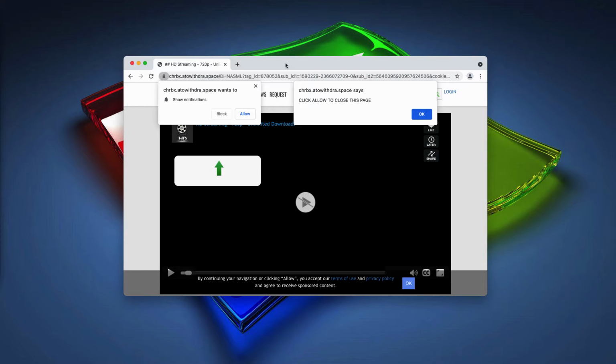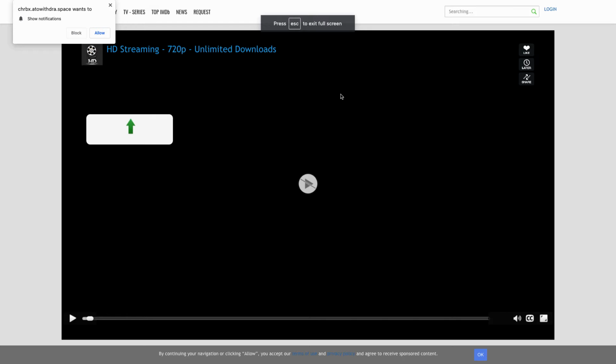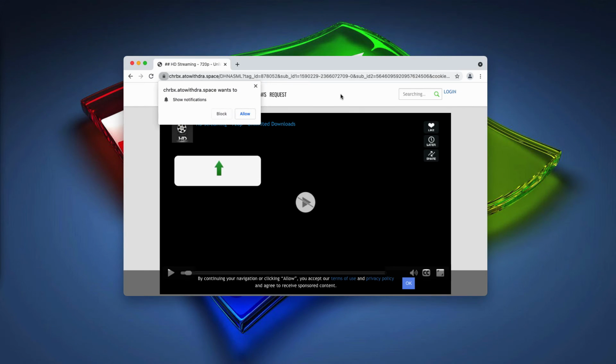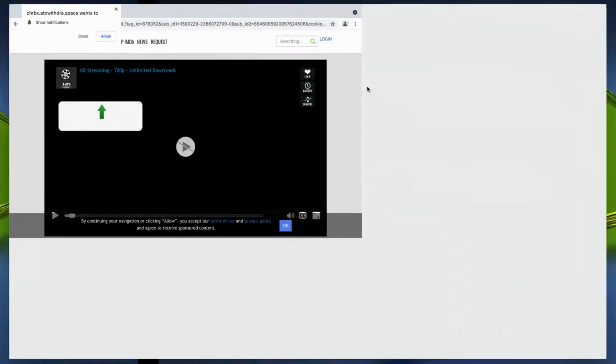The reality is that clicking on allow button is obviously a serious mistake because this would immediately hijack the browser. You'll start getting a lot of ads if you click on the allow button by mistake. But on top of that, you also may be switched into the full screen mode, and some people don't know how to get out of that full screen. You simply may press the escape button on your keyboard, but you might have to do that several times.